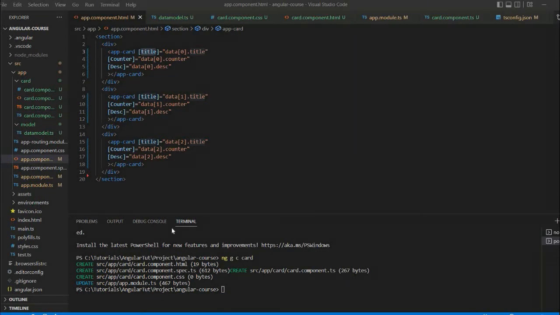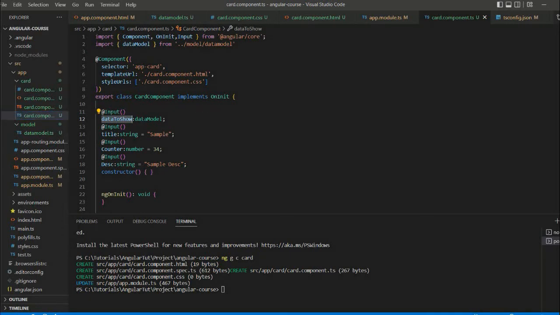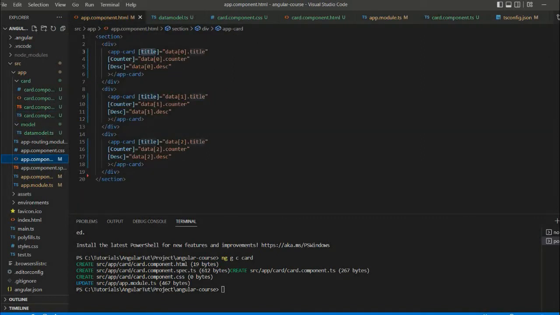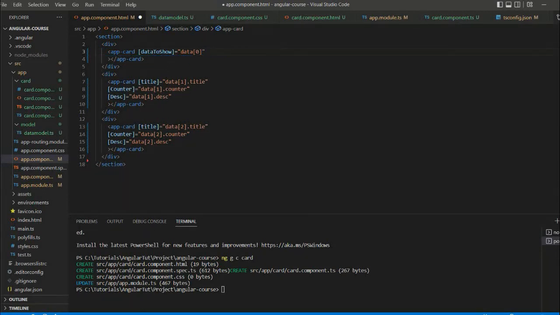Now let's change this first to the new property which we are putting here, right? Here we are putting dataToShow, and that we are setting to the data model. So let's put this dataToShow here. Let's come here and put it here, and I'll take the first property.